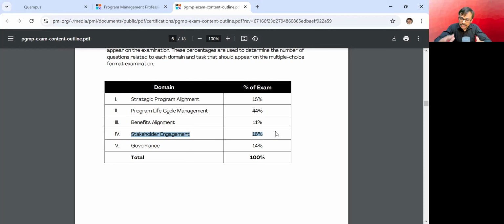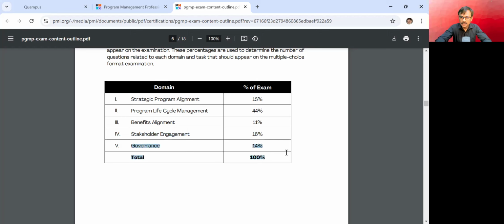The only thing is the context becomes a little more complicated. Context becomes more multi-project level, with stakeholders who are directly dealing at a program level. There could be some stakeholders dealing at a project level. So we talk about a different level of complication, but the core idea of stakeholder engagement remains the same as what you have learned in your PMP or other topics.